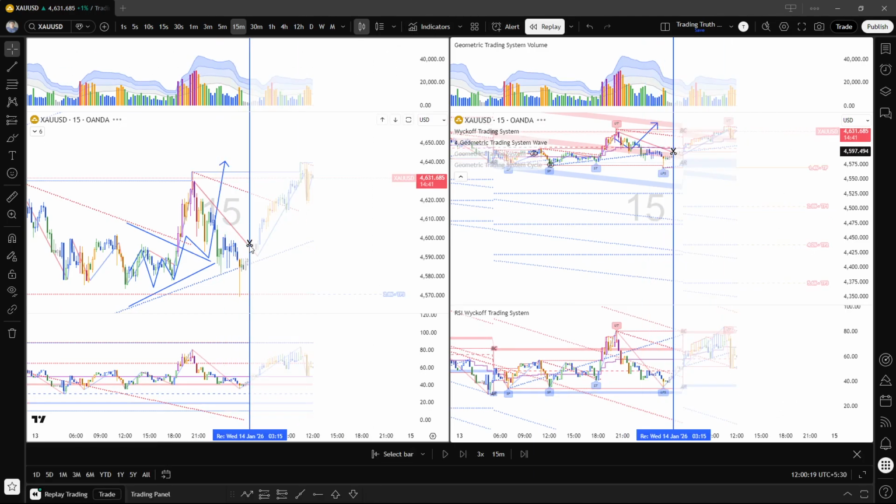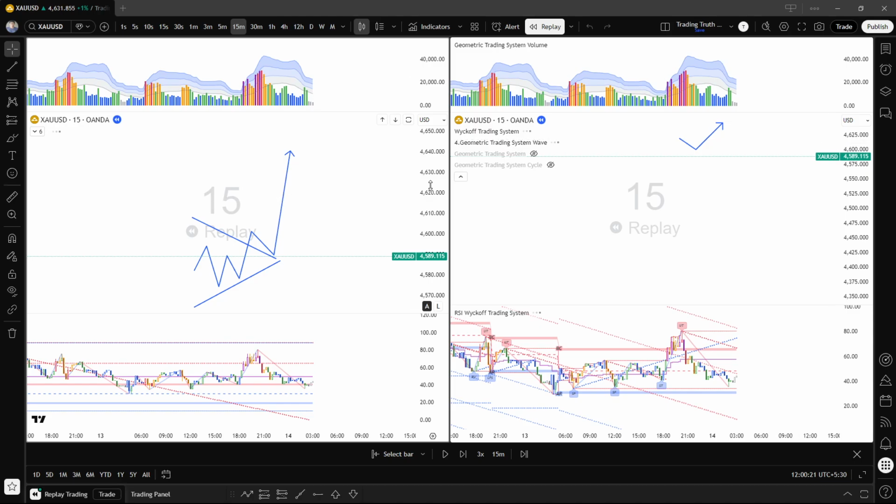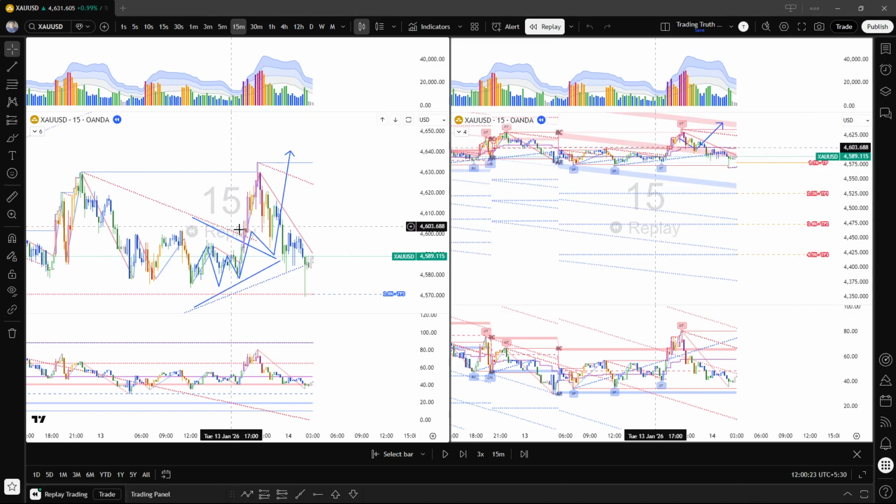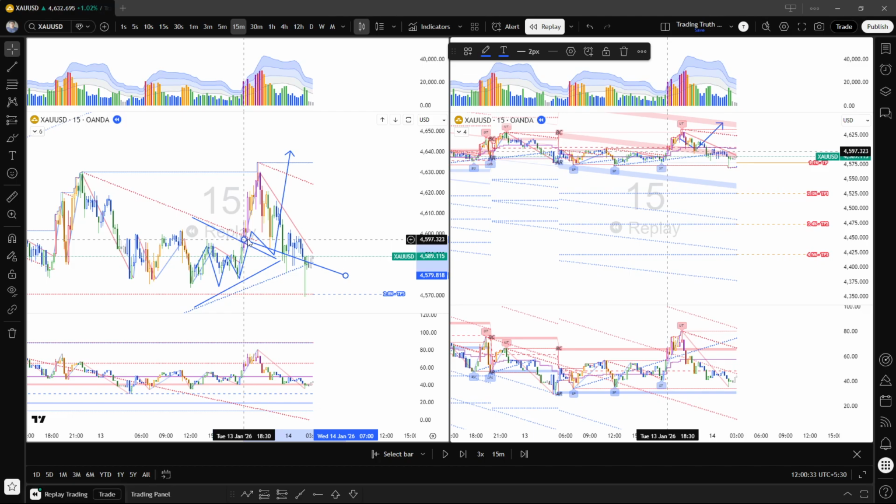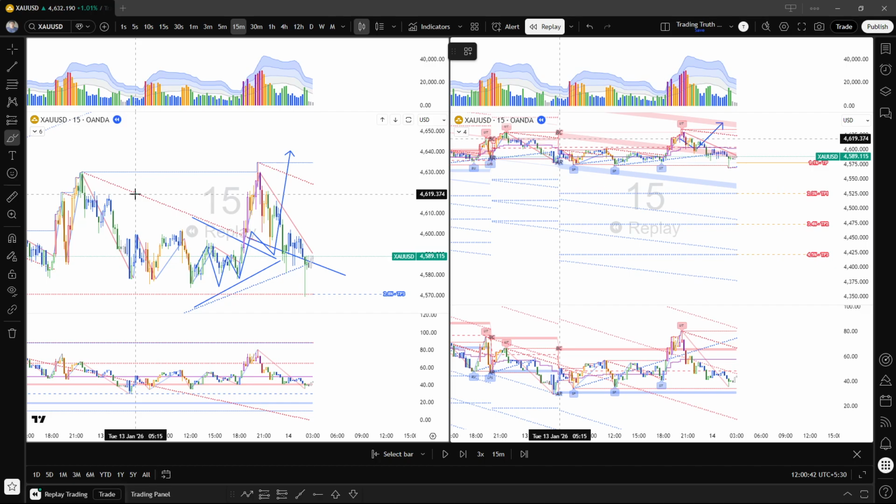So as you can see, this descending trend line did break out above and then it pulls back to around here. So if you had extended this trend line down to that point, what I'm trying to say is trend lines are time. They are the indication of time.